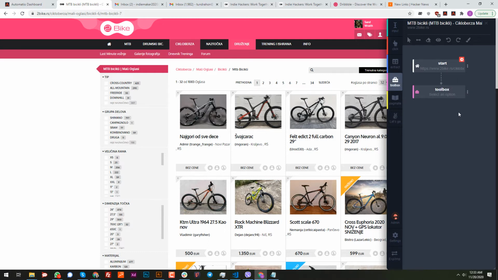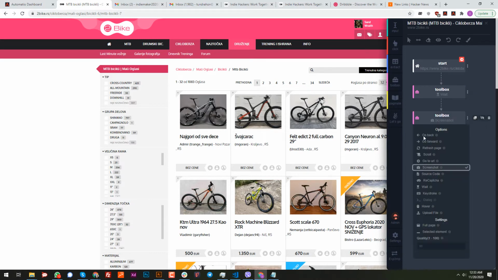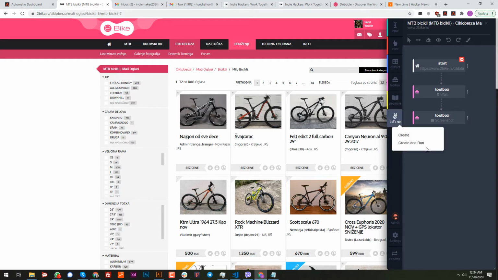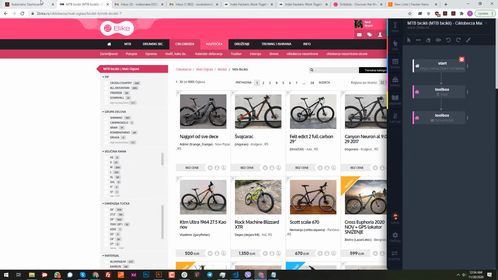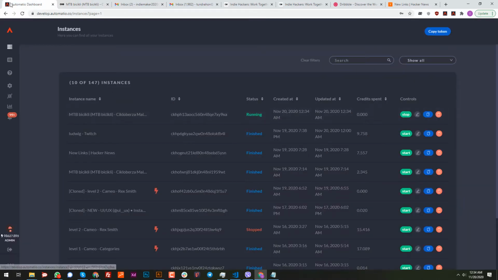So I'm gonna use this, and I'm gonna use a wait action and create another action, which should be a screenshot just to show you that it's gonna show my name. So let me create and run this instance very quickly. As you can see, it's creating and running the instance. So when I run this instance, I go to the dashboard. As you can see, this is actually a dev server. So for testing purposes, we are running a lot of new features here.